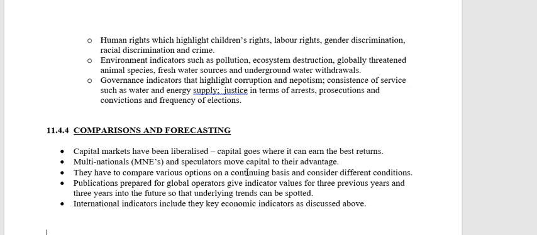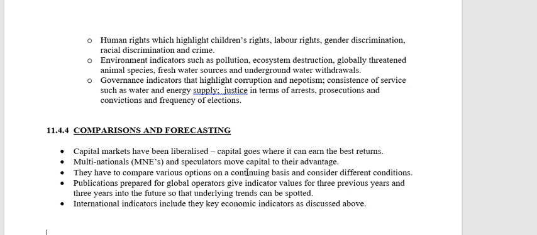Now, how do we deal with the crime rates in the countries? How many arrests are being made? How many prosecutions go through the courts, convictions, the frequency of elections, if your elections are being held democratically, because again, they are less likely to give money to a government that is found to be corrupt, because they provide financial assistance and the government then uses that money for their own gain instead of it benefiting the people that actually need it the most.